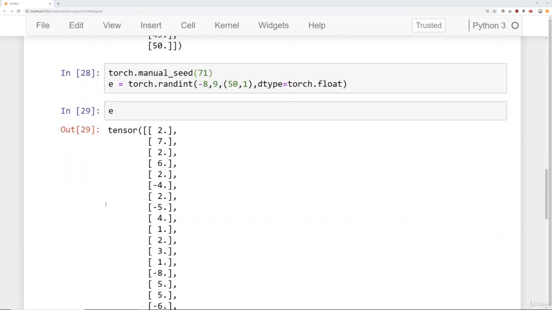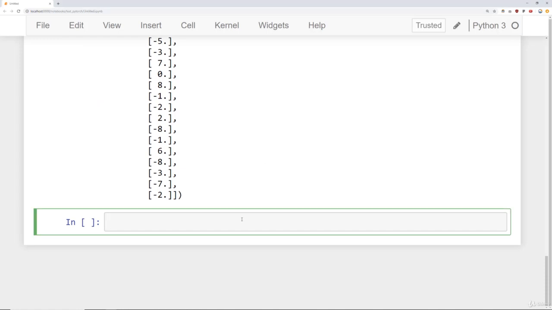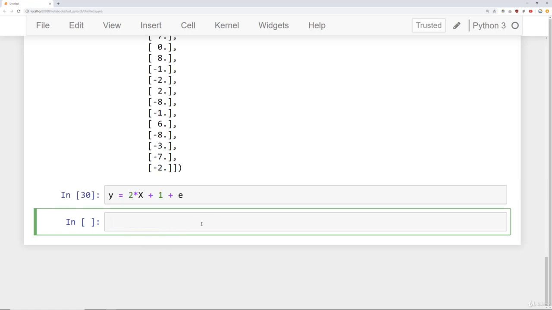Okay, what we're going to do now is set up our column matrix of y values. So we're going to set up our equation for y equals mx plus b. We'll say our formula is y is equal to 2 times x plus 1. And to make sure this isn't a perfect line, we'll go ahead and add in those error terms. So that's the noise that we can't really account for. If we just had 2x plus 1, then the points would essentially just be a perfect straight line. With this error term, we'll see a little bit of noise there. So go ahead and run that.